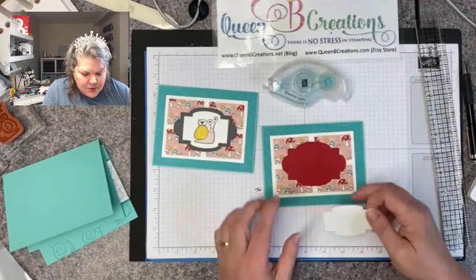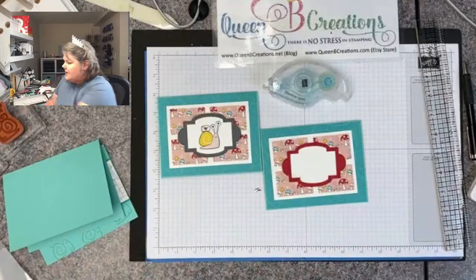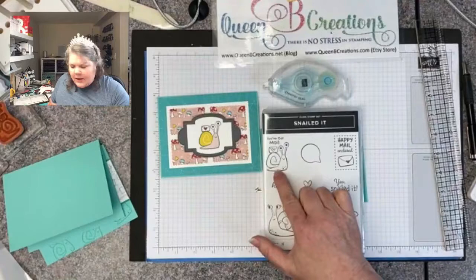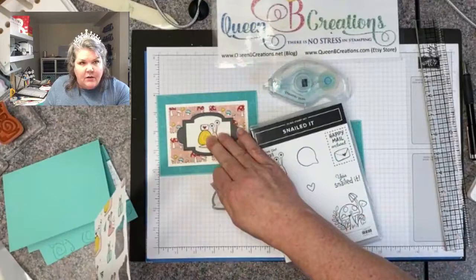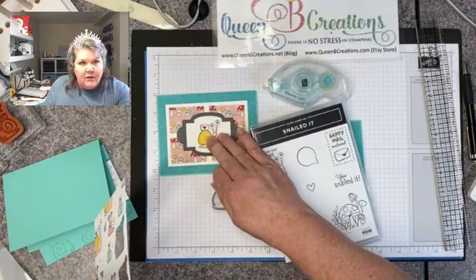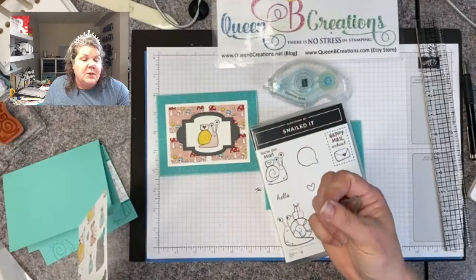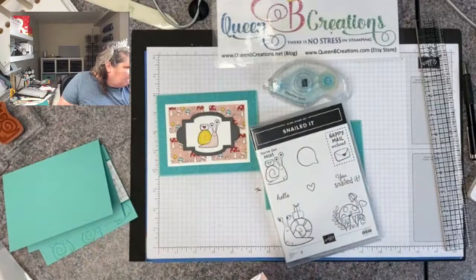Back to the card. I've got our stitched so sweetly shape and the white shape for the middle. This snail looks already colored because I cut it out of the designer series paper using the dies from this set. I took the snail die and laid it over the DSP and cut it out. If you're going to pop it up on a dimensional, cut a second one out of cardstock — cardstock is thicker and sturdier, and if you put it behind the snail they pop together and he'll be much more sturdy and not get mucked up in the mail.